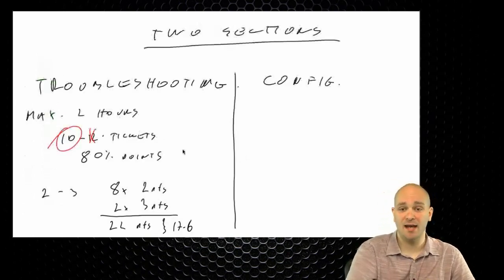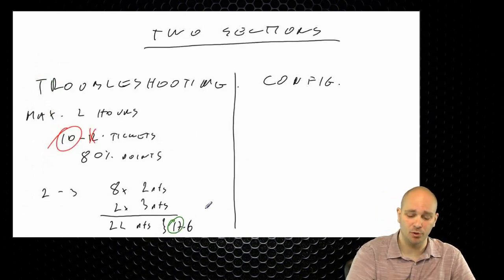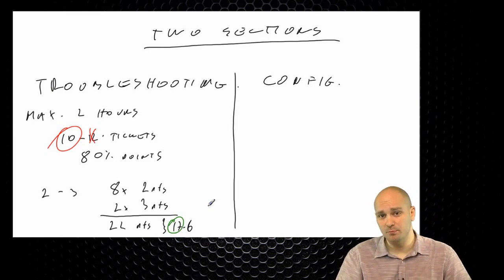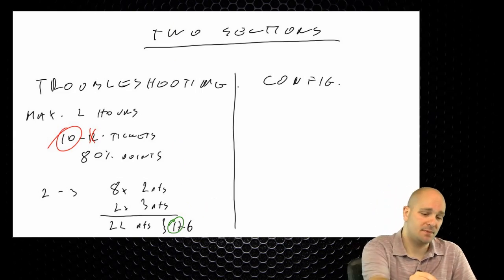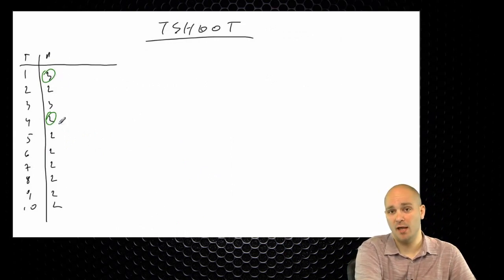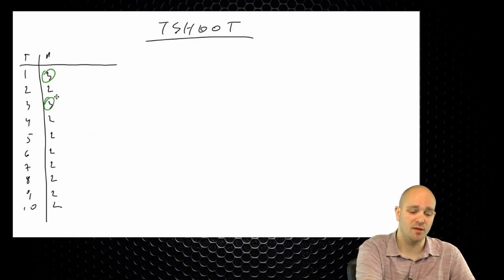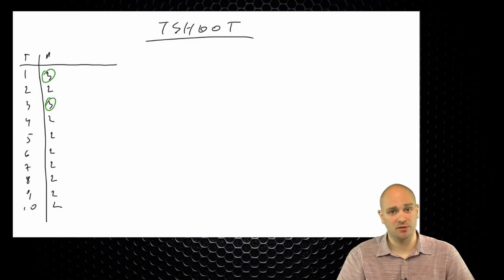This is why the actual passing mark for the troubleshooting section is going to be 17 points. So you need to get at least 17 points on the board solved correctly in order to pass the lab. Again, this doesn't really make the lab much easier, because in this case, if you miss one 3-pointer, you will still be passing the lab. But if you miss two 3-pointers, you are in trouble, because with two 3-pointers, you are below the passing mark for the troubleshooting section. So the statistics are not on your side. You have to solve at least one of the 3-pointers.